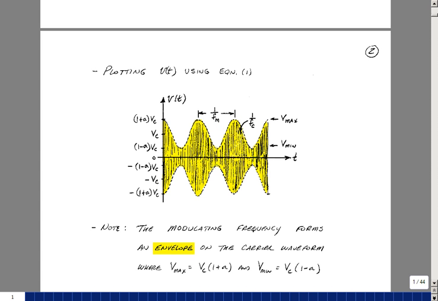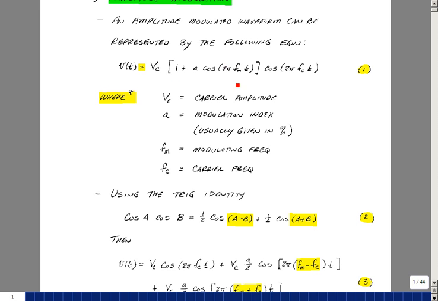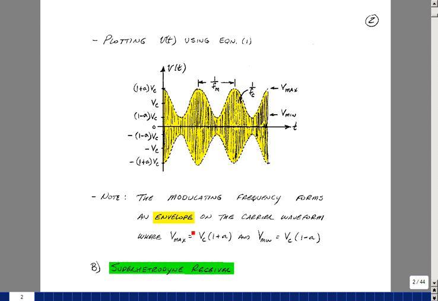That represents the lower frequency modulating signal. This is really coming from this term right here, as the cosine is going from plus one to minus one. So we would have a plus A and a minus A. That really represents the maximum and the minimum at the top, and then the negative of that at the bottom. What we're going to do is chop off part of this with a peak detector.